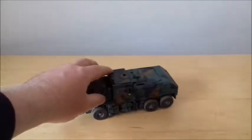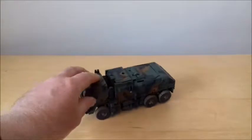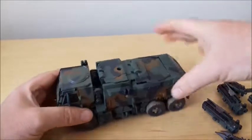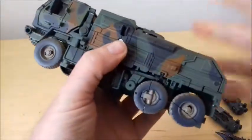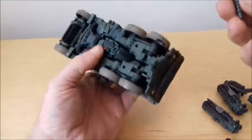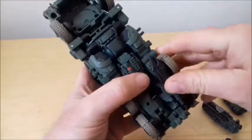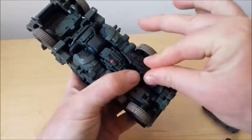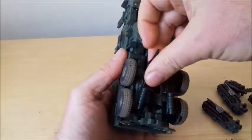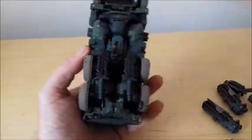And these back tyres don't actually hit the ground. There, and they don't move right. I'll try and put all the weapons on it. Hold on. Okay, you can see panels in this don't line up quite right. But anyway, it's about positioning of the weapons. Right, first of all, these two holes under there fit a knife in there. One knife in there. There's another knife goes in there. Do this very quick. There.